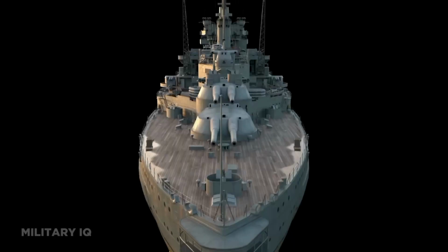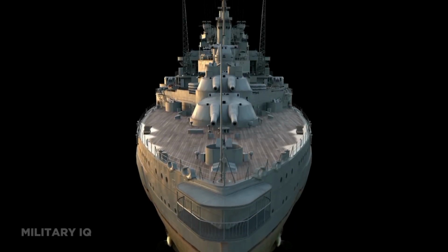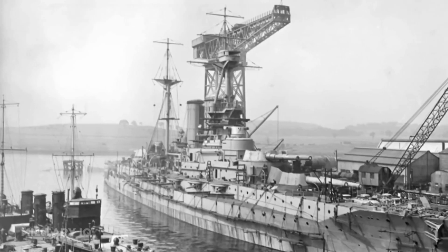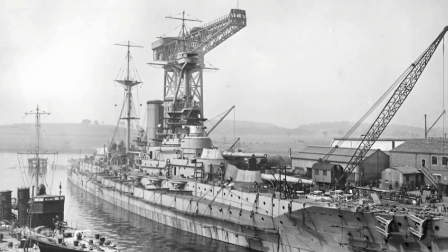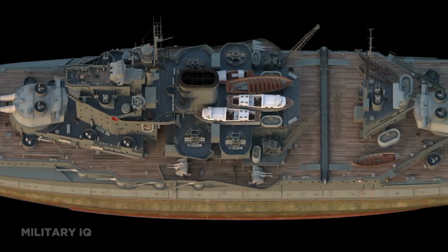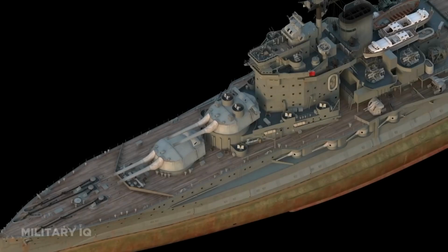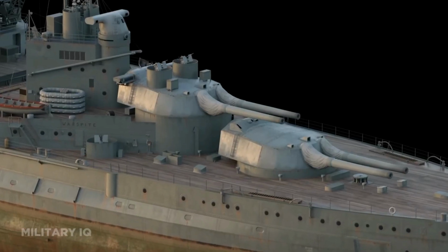But what truly sets her apart is her astonishing record of sinking 23 enemy ships. Her remarkable career was tragically cut short when she fell victim to the German U-boat U-223 on April 15, 1941. Nevertheless, the HMS Warspite remains an enduring symbol of naval excellence, and her legacy as the most prolific surface warship of World War II will never fade.